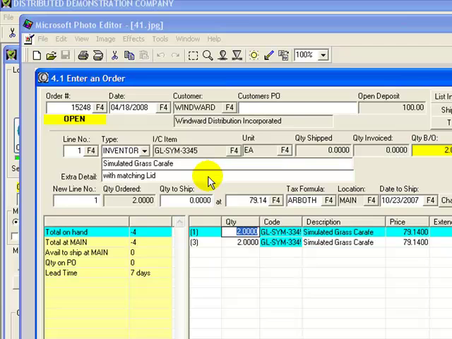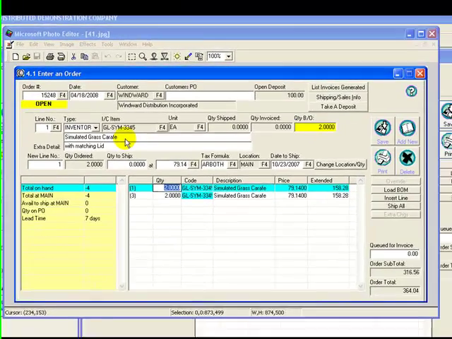If you entered a miscellaneous item, you would only have a single line of entry, and the same thing is true if you entered a text type of entry. You would have a single line of entry. That is now being changed.